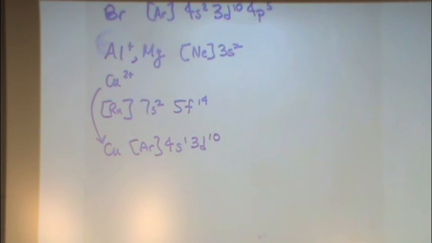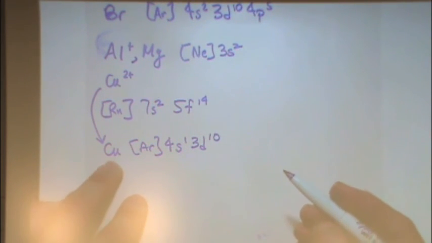Somebody asked me to cover this. It's one of the exceptions of the transition metals that pretty much all instructors cover, because you have to know this. The 4th column and 9th column of the transition metals, the chromium column and the copper column, half fill the s and then fully fill the d, putting the rest in the d's.